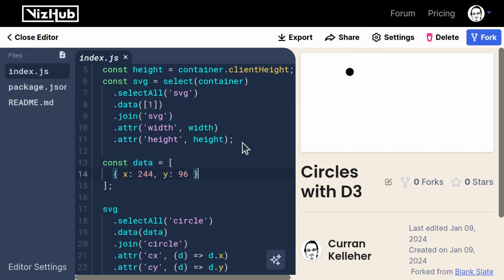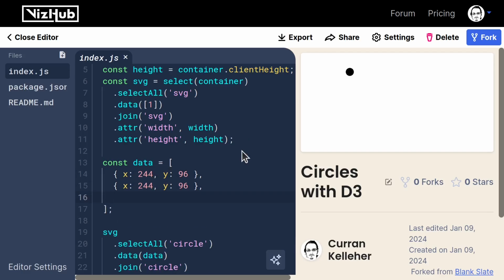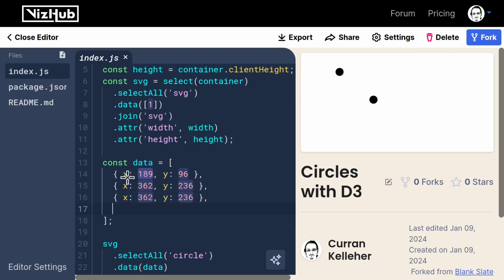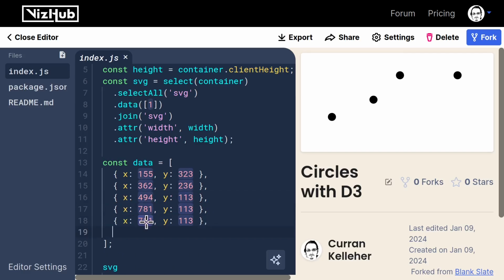Now that all this is set up, we can easily just add some more circles here. And we can move them around. And we can create an approximation of a scatter plot pretty easily. Just create a couple more circles here.